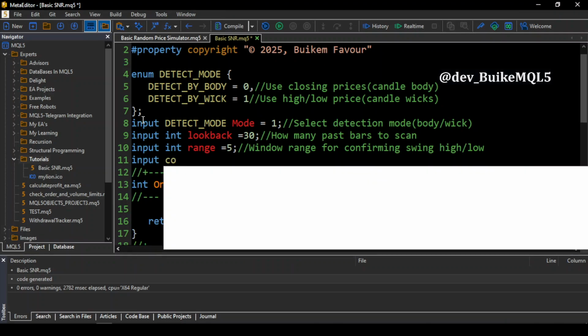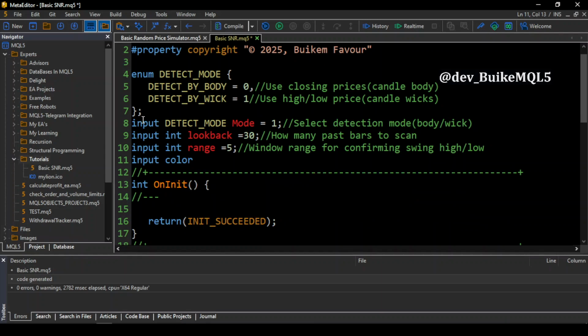Input color. This would be the color for the support level. Let's go with green. Line color for support.